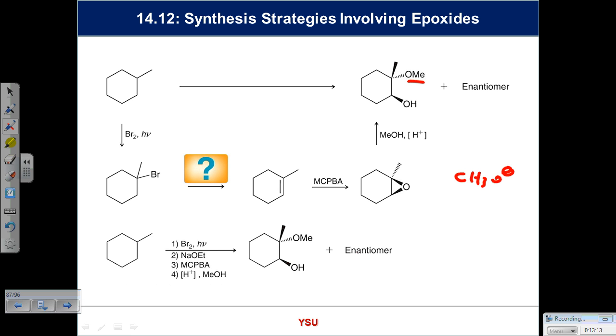It will go for the less substituted carbon. It will go for there, which is the wrong way around. So you've really got to be on top of stuff here, because you have the possibility of a tertiary system which can give you a tertiary carbocation-like intermediate structure. The acid-catalyzed reaction will give reaction at the tertiary carbon instead of the primary carbon. So again, how deep is this stuff? How important is this stuff in terms of depth? You really have to be on top to be able to get the whole thing finished.